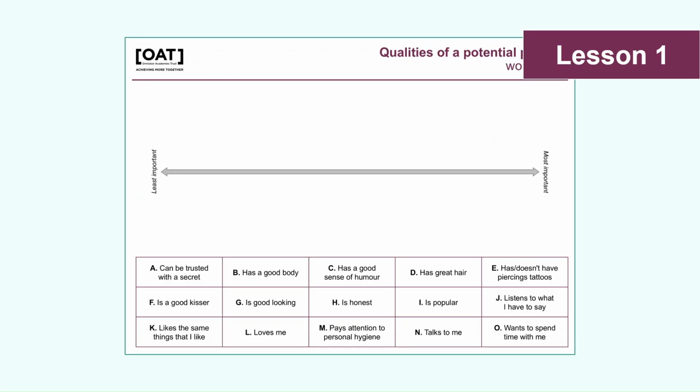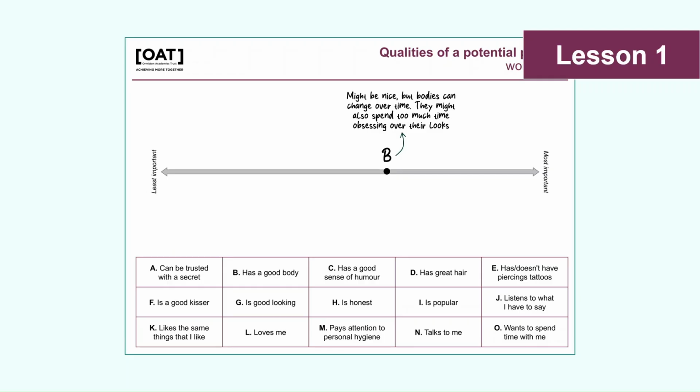Pupils are then asked to consider the qualities of a potential partner which they think are the most and least important. Given that the examples are listed on the worksheet, pupils can simply label each plot with the relevant letter. Encourage pupils to annotate 2 or 3 of their plots with a comment to explain their thinking, as shown in the example here. This enables pupils to formulate their arguments prior to the class discussion. The continuing template is included in the slide deck so that you can compare pupils' placement and their justifications.